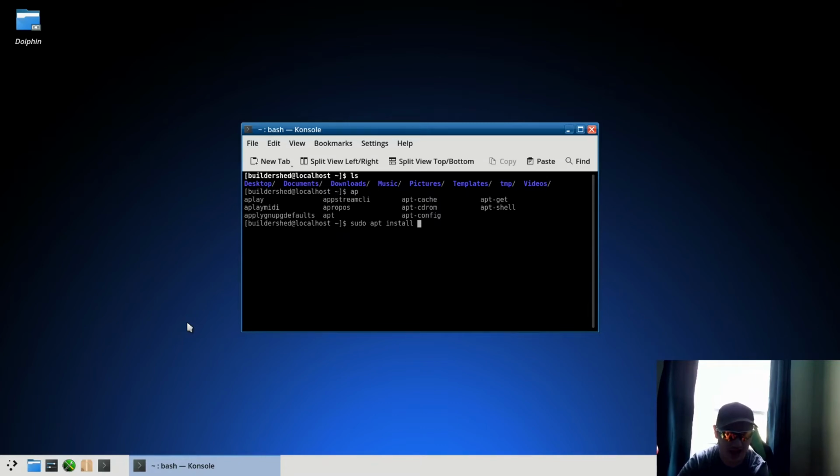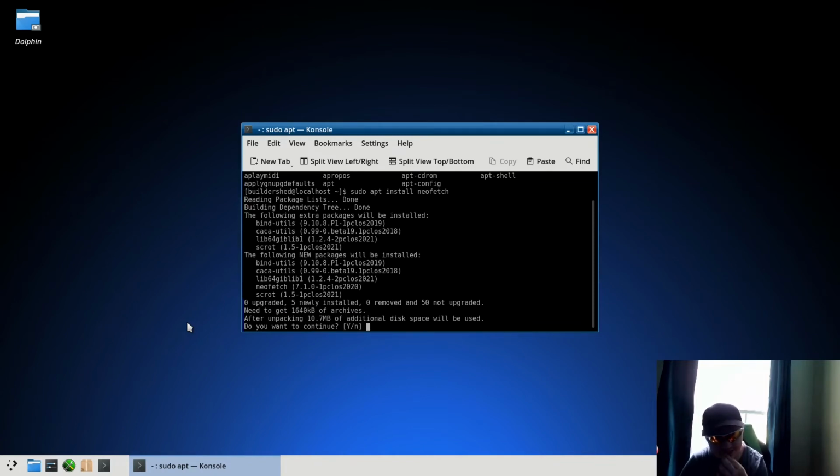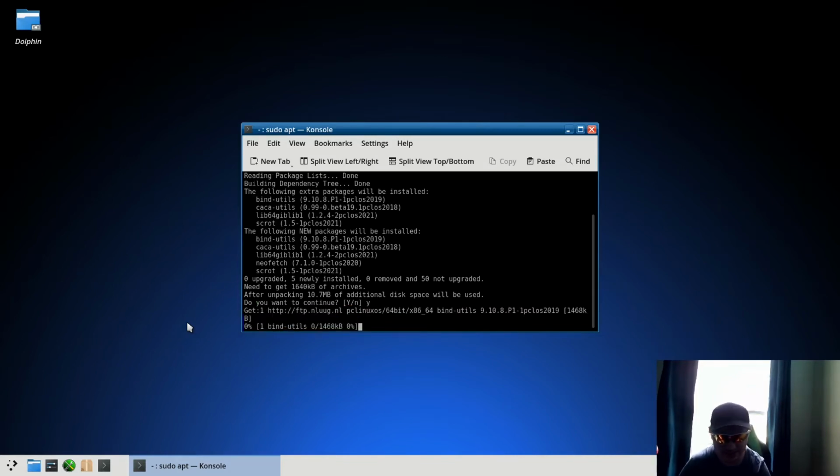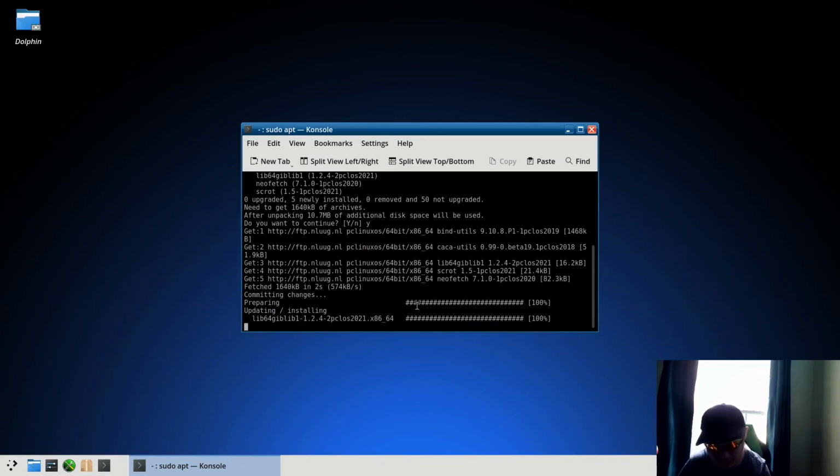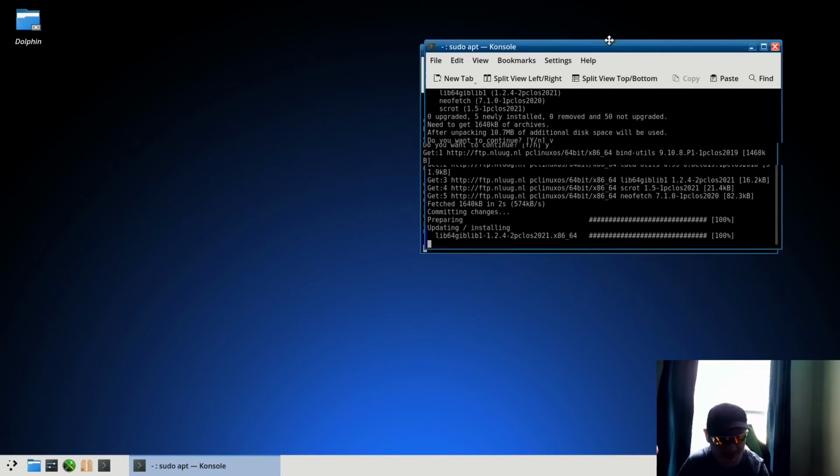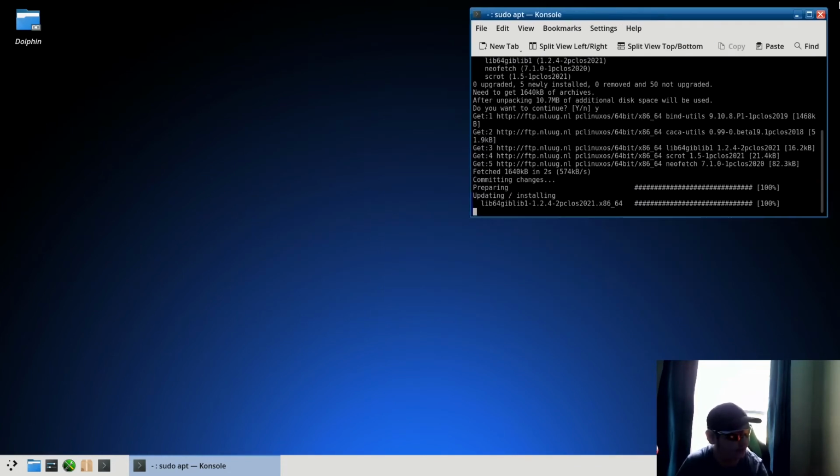Sudo apt install neofetch, everyone's favorite command line utility, if it's even on there. Fetch it, please. Looks like 10.7 megabytes. So yes, you can do it the command line way. Won't prevent you. Oh, that's going on.